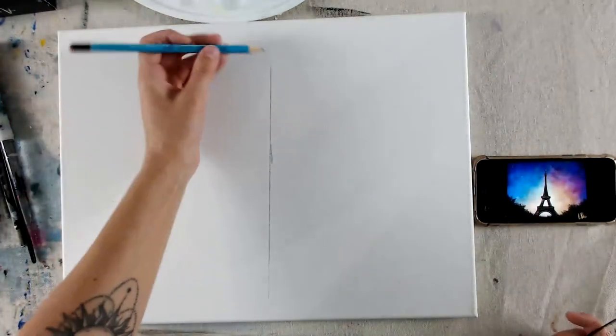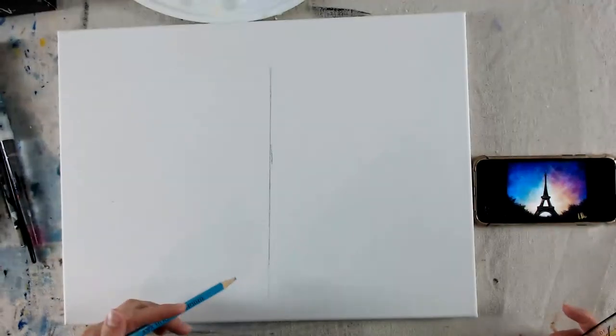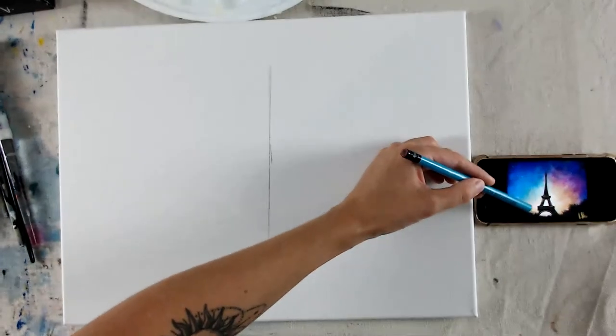Okay, so at the top here, we're going to work our way to there. At the bottom, let's get that A frame. You can see just the shape of it. It has like a nice little dip and curve.